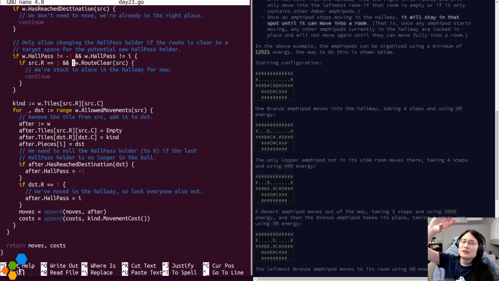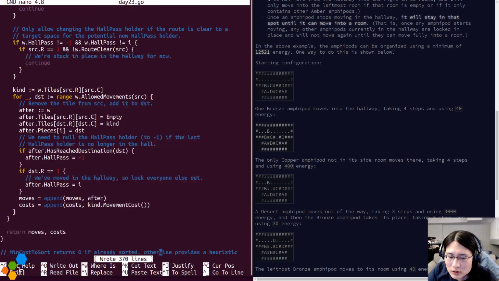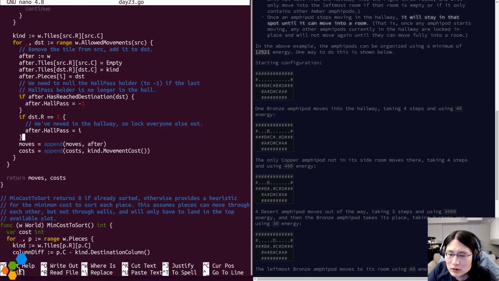Can we always move up if we're... Yeah, because I'm getting this on where the source is, not where the destination is. That's okay. It's fine.